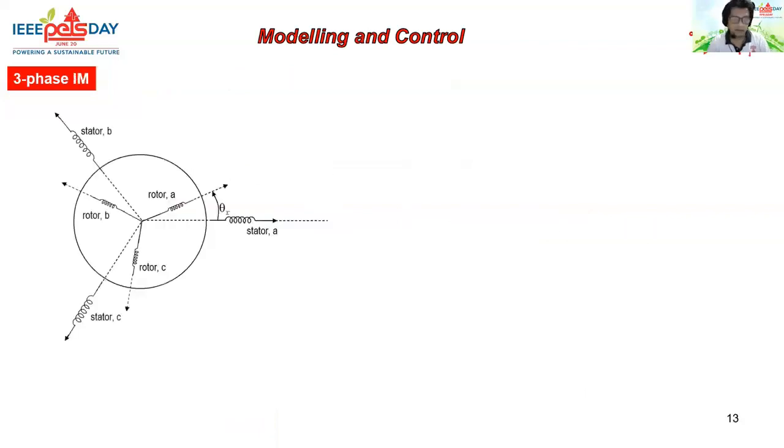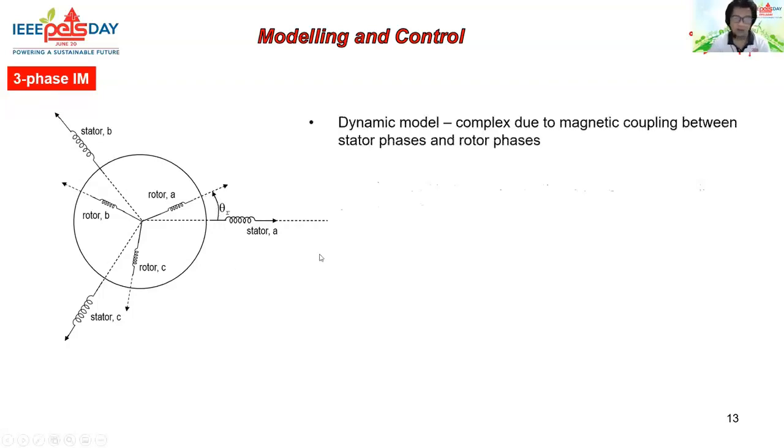All right, so now let's look at how the induction motor is modeled first. This is a diagram of the three-phase induction motor. You have a three-phase axis there for the stator, for the ABC, and also the three-phase axis for the rotor. This axis is actually showing the magnetic axis of the stator as well as the rotor. The angle there is the angle between the magnetic axis of the stator and the magnetic axis of the rotor.